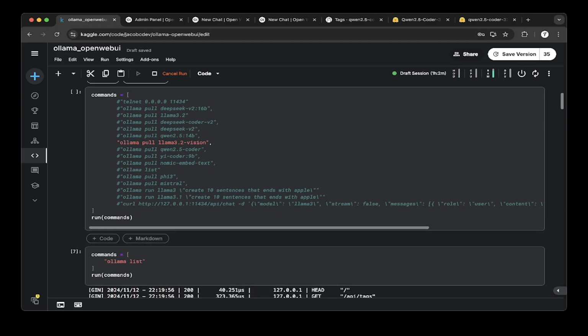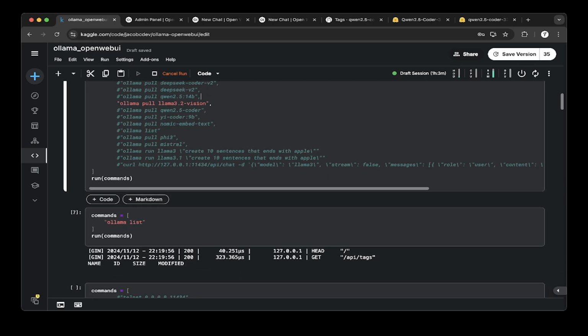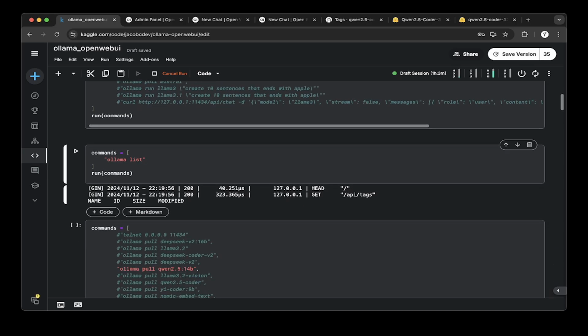You can install the Qwen 2.5 32B model here, but we're going to demo another way, which is just using the Web UI. So you don't have to run the command; you can just install it within the Web UI. After that, make sure you check that it's installed using ollama list. This will show you all the models that are in Ollama.